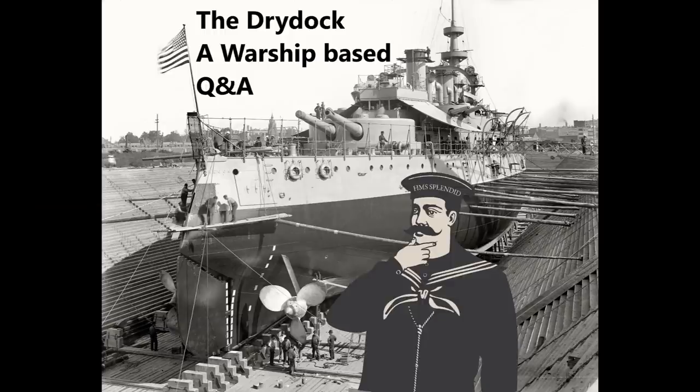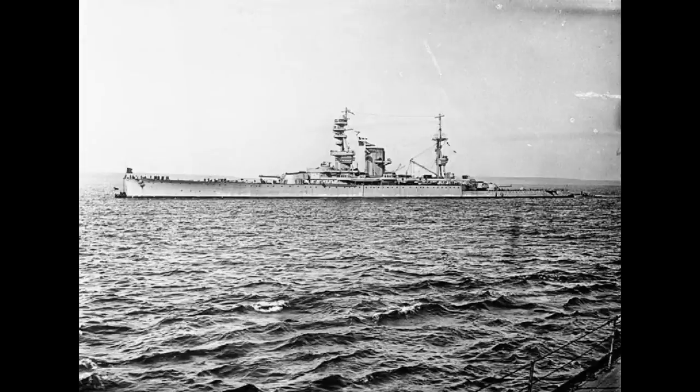Andre Gardner asks: what class of ship is the SA-80 of the naval world? In terms of initial form — breaks a lot, generally unloved, later rebuilt to be somewhat useful — the Courageous class pretty much fits that definition to a T. They were far too lightly built for their own good, broke themselves a lot, and then after everybody had decided they pretty much hated them, got turned into actually somewhat useful aircraft carriers. You could probably also argue HMS Repulse and Renown, nicknamed 'Refit and Repair' in their original as-launched formats — I would hesitate to take them out against anything with substantial firepower — but once refitted with additional armour, and especially Renown once she'd been modernised, they made a pretty useful fast capital ship.